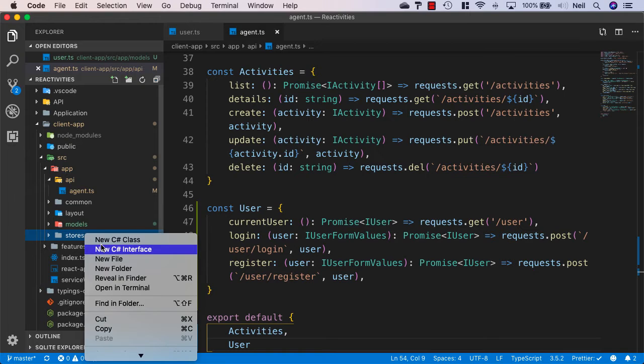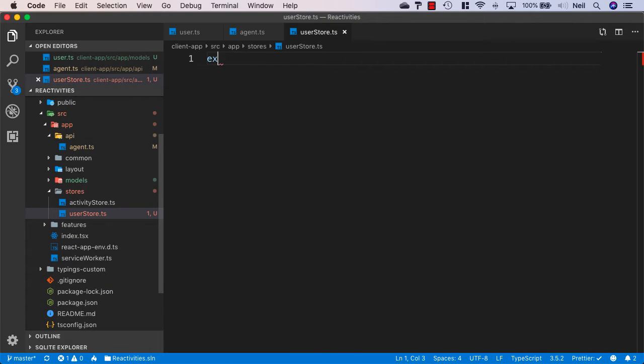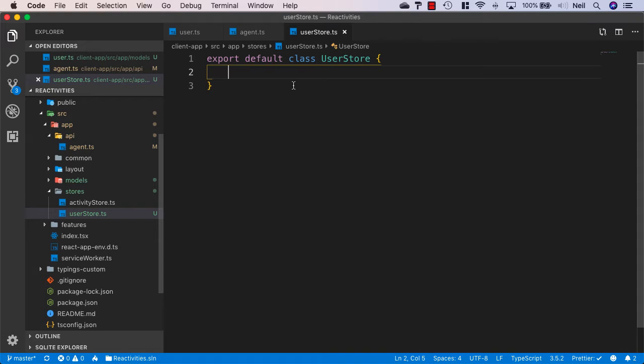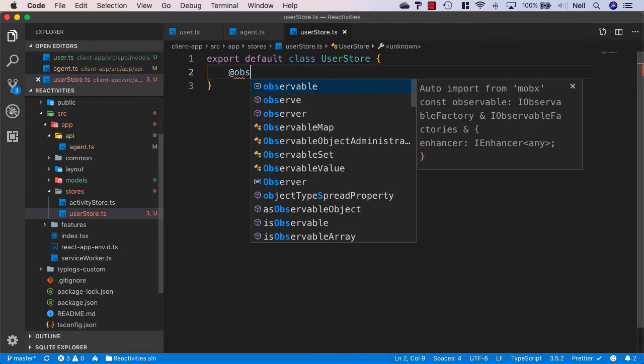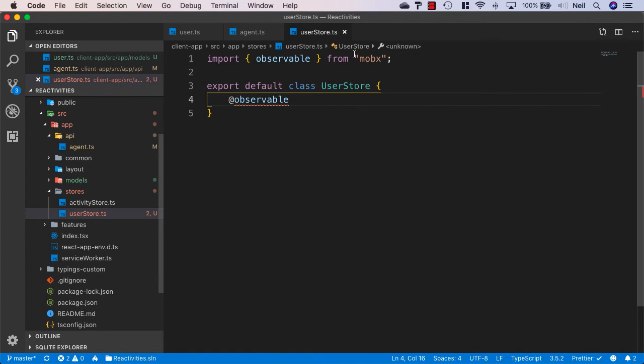And inside the stores, I'm just going to create a new file and call this userstore.ts. And what we want to do here is say export default class UserStore. And what we'll do is create an observable, and make sure we bring this in from Mobx as well.